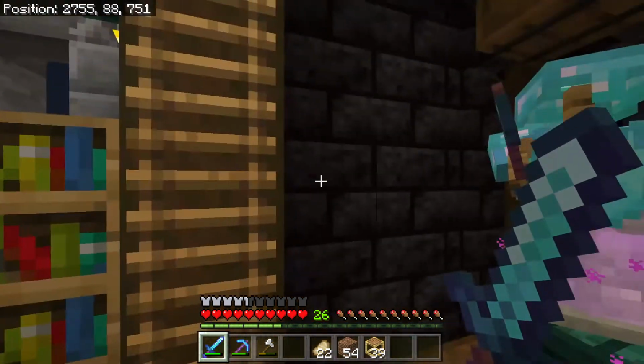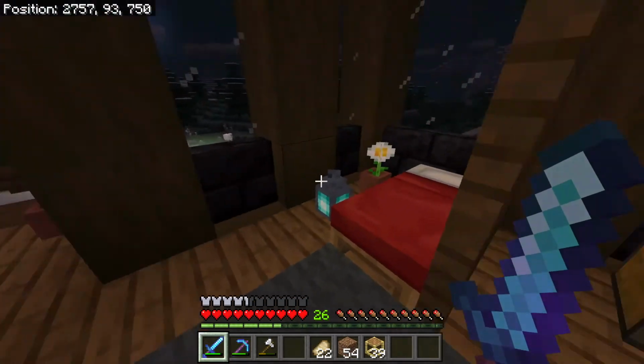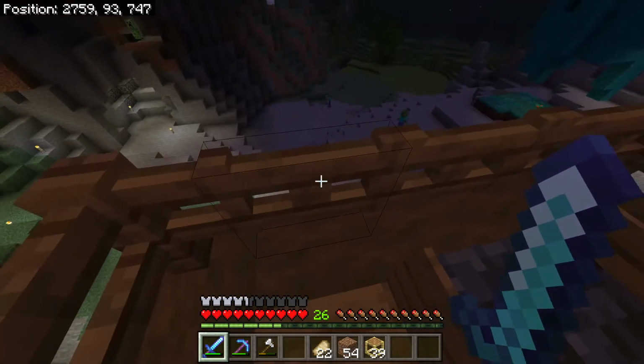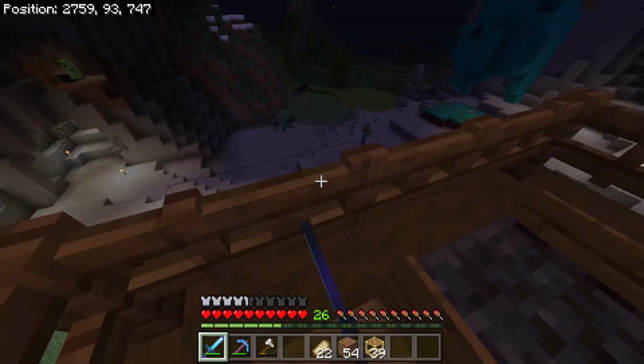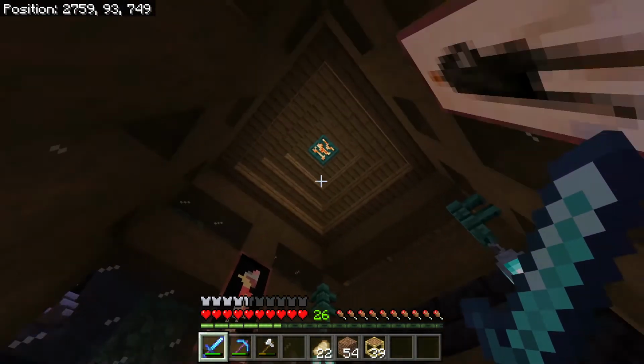But this will be my enchanting area, and then up on the third floor, I've just got a simple little bedroom, place to sleep, little sitting area. Like I said before, I've got my quick exit area here on the balcony, and you know, kind of light it up a little bit.